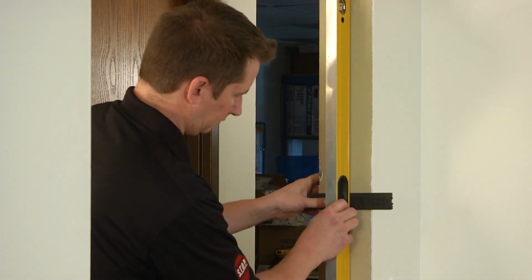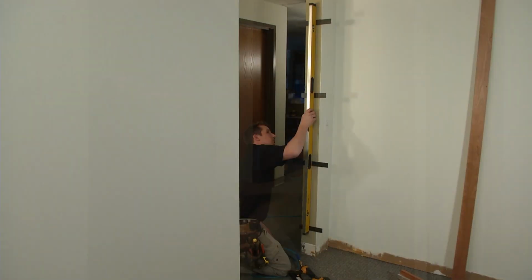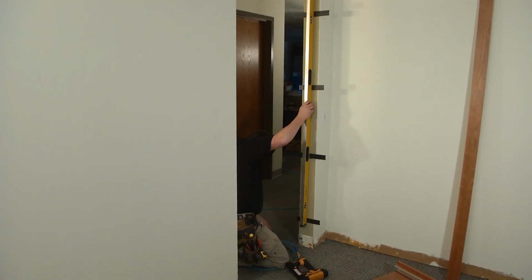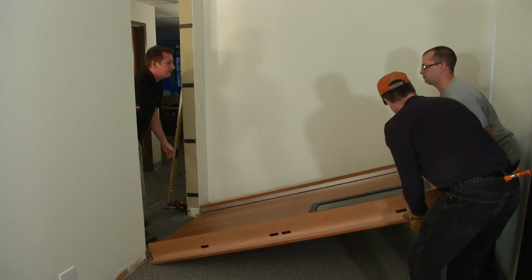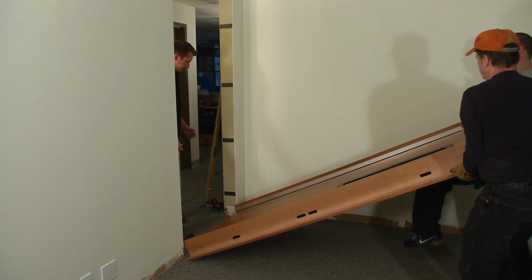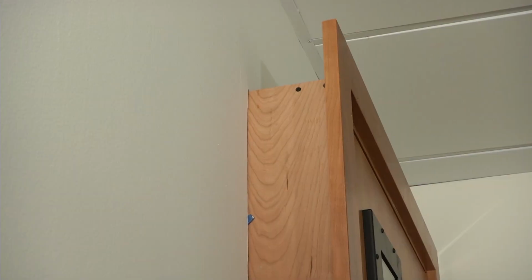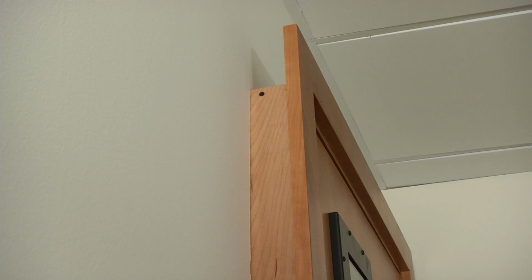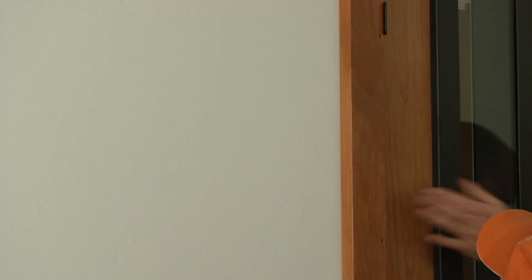hinge marks. It's critical to install the door jamb against a plumbed frame opening, so double check the shims for plumb. With the door at a right angle to the wall and the bottom close to the edge of the opening, carefully raise the door assembly into position. Then slide the assembly into the opening until the trim frame is flush with the wall. The door assembly is heavy and fragile at this point, so move slowly and carefully.